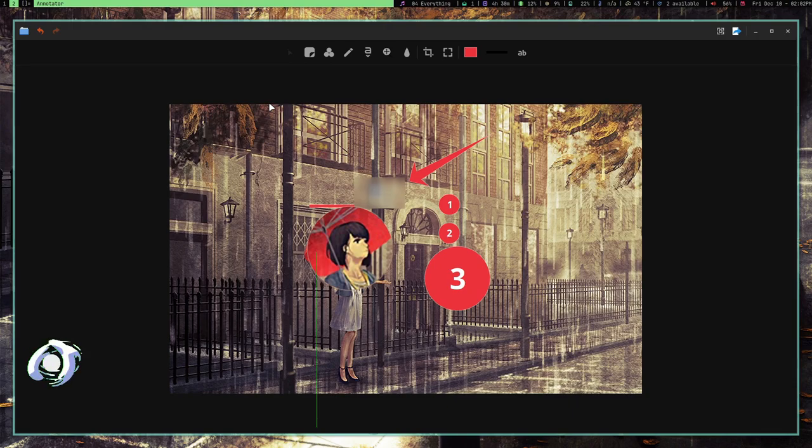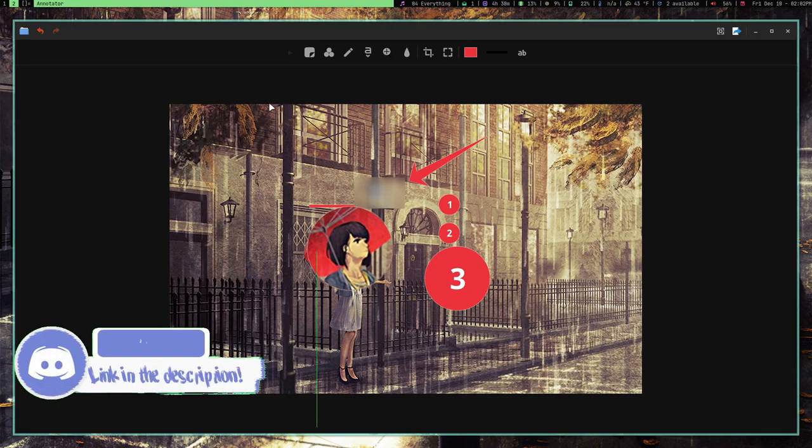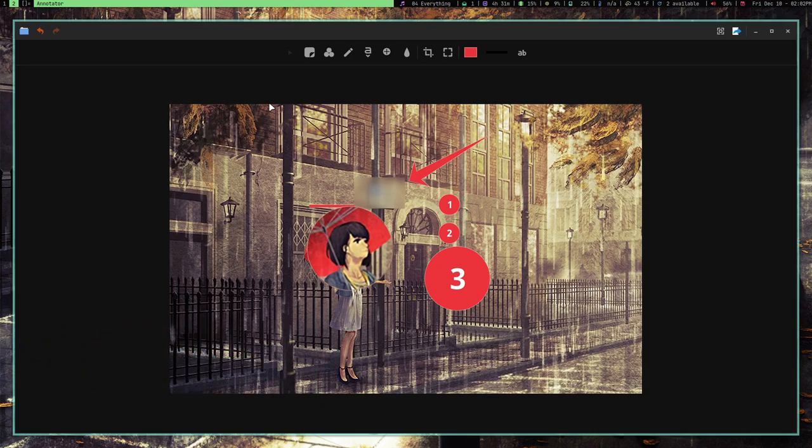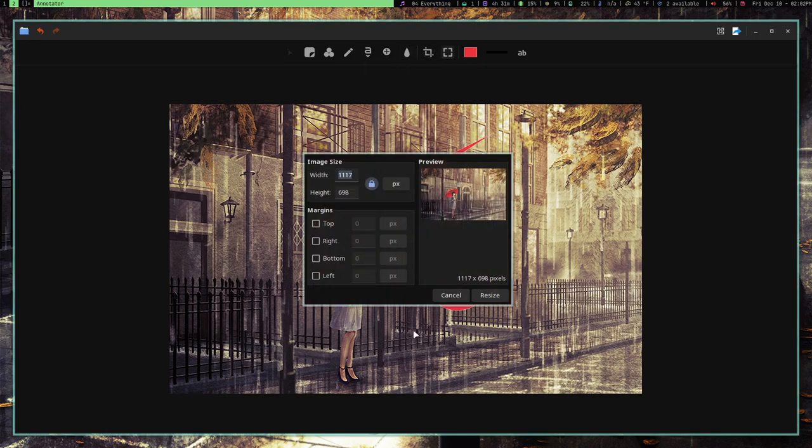You can add a magnifying tool, so it can magnify parts of the picture. And that's pretty much it. It can output to several different file formats, so you can always do that. You can also change the entire size of the canvas if you wanted to do so. You could go through and crop it as well.